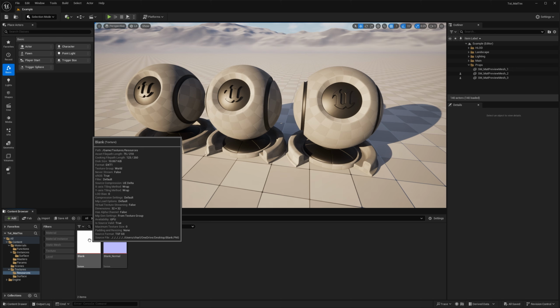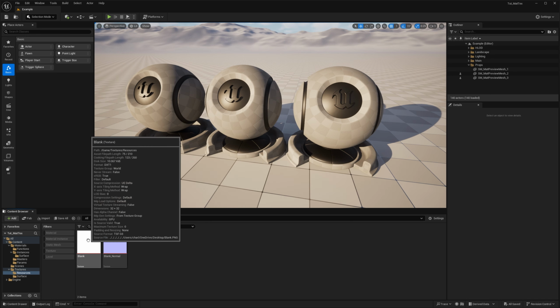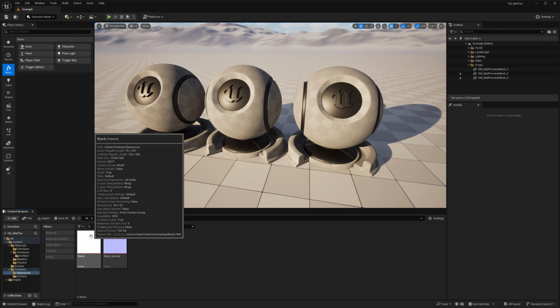Now the reason I have these is these are going to be our sample textures when we build our materials. So we can go and replace these with whatever we want, but have a very low profile and efficient material template that we can reuse over and over and migrate and all stuff without having to bring in textures. And it also gives us a very blank slate to work with when we create instances. So we're creating this really nice template system that we can reuse over and over again.